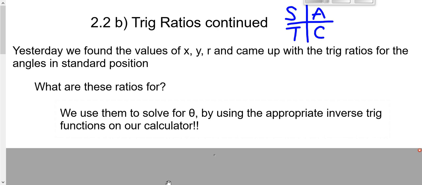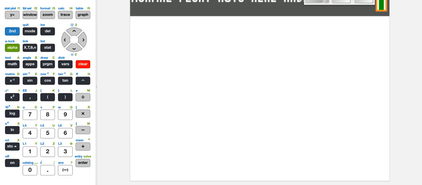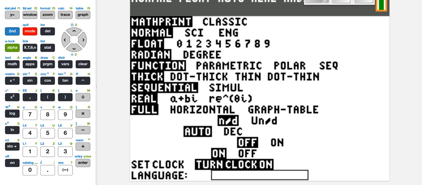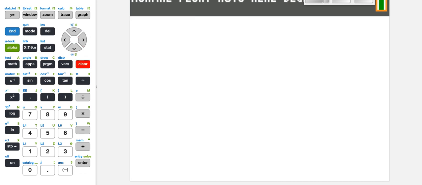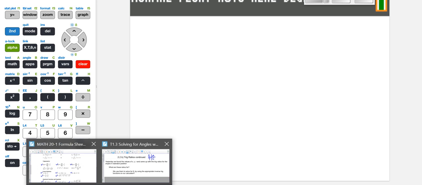And then the third thing is, from now on, as long as we are in this unit, make sure your graphing calculator is in degree mode. So I'm not going to repeat myself. Okay, so not degree mode yet. Go here. Okay, now it's in degree mode. If your calculator is not in degree mode, you screw up big time. I mean big time.